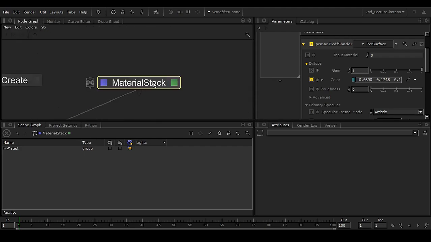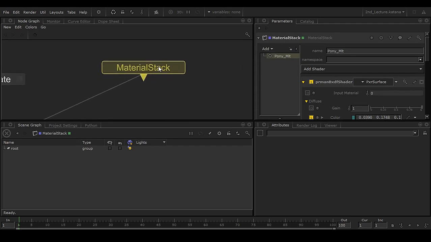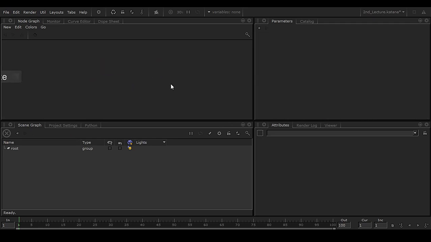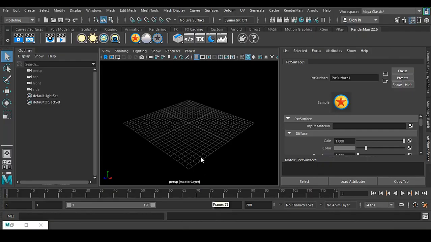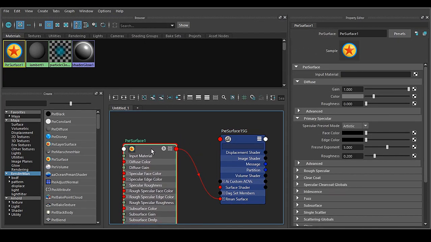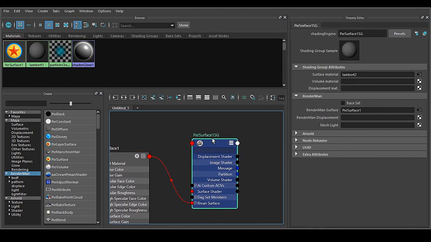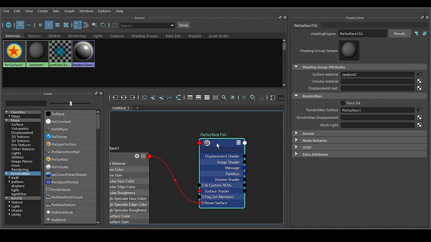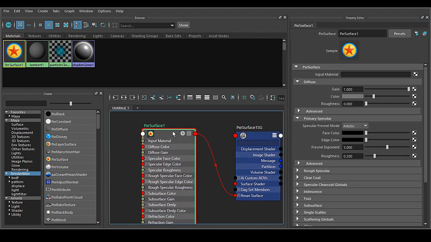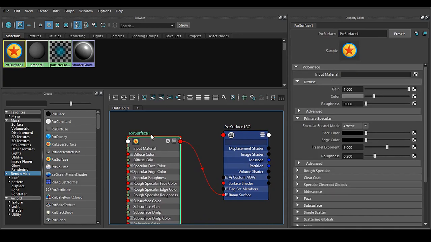That we have to do a different thing. If this material stack or this material is not going to work in this workflow, simply what we have to do is delete this. And now we have to think about the Maya software, how Maya is creating the shaders. Once you click this pixel surface, it is created, and automatically an SG node is also created. Without the SG node, we know that nothing exists as a material. So you have to have this SG node to apply anything to a surface.